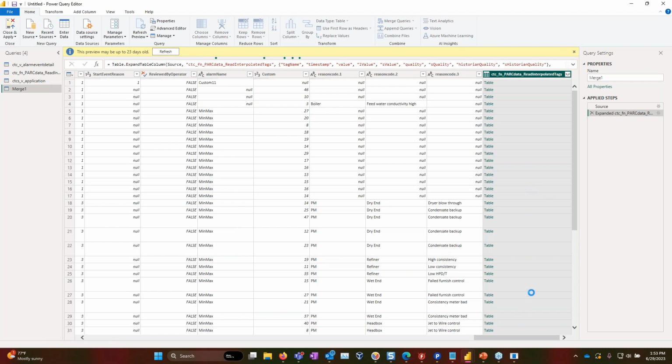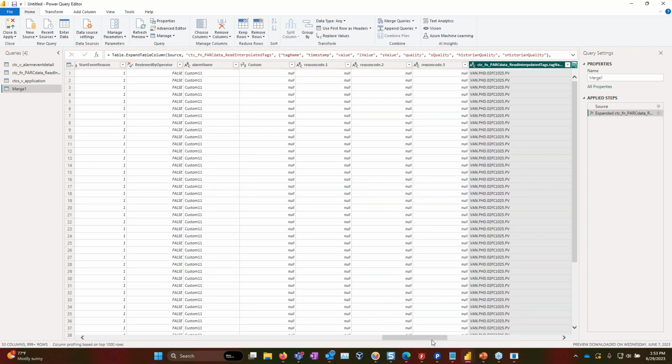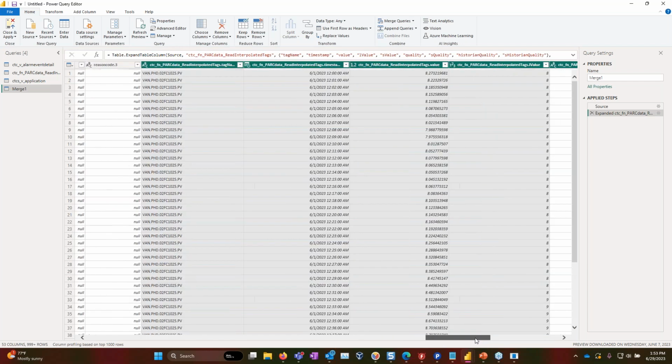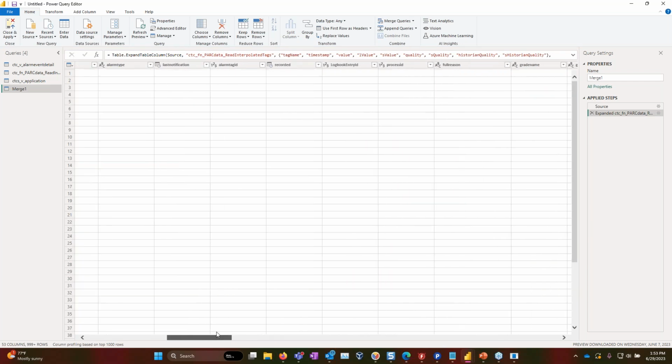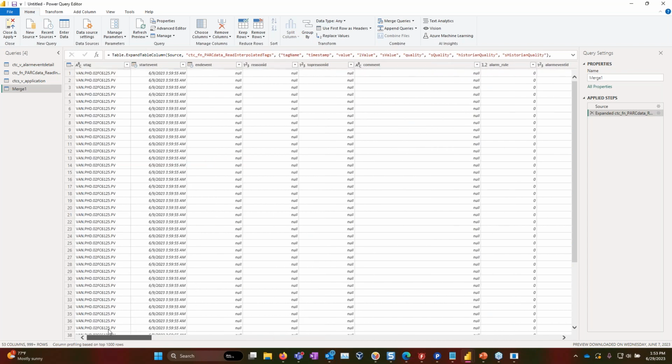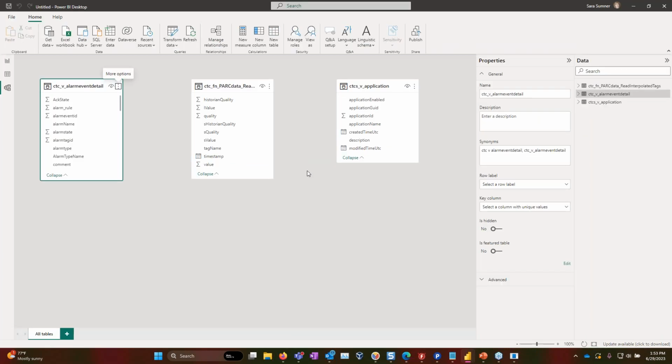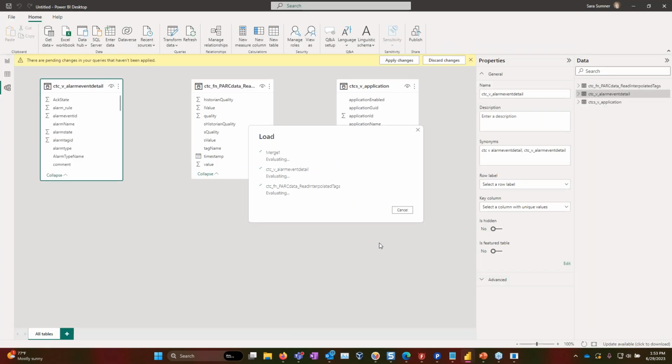I'm just going to select all of them. So now I've got all of the values from park data, and then I have all of the values from my alarm server. When I apply my changes, it will create that brand new data set that I can then use.